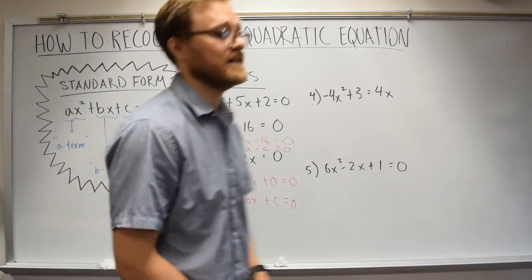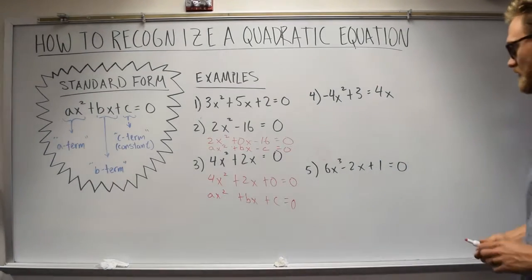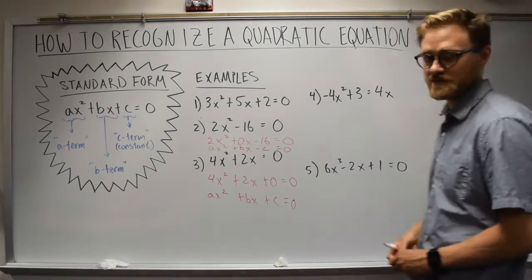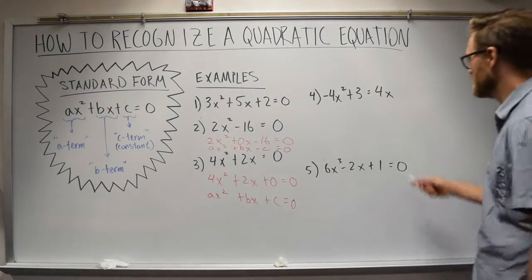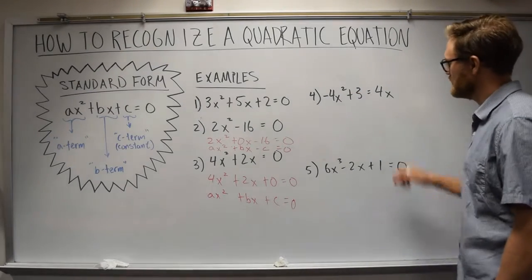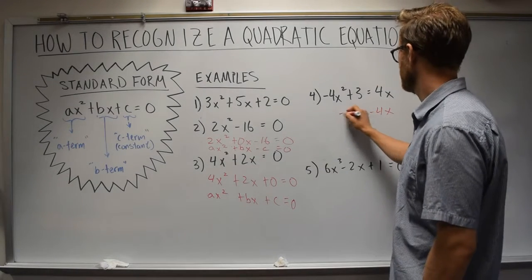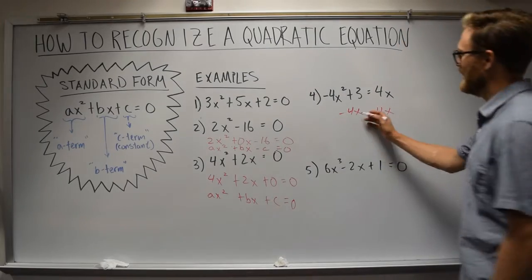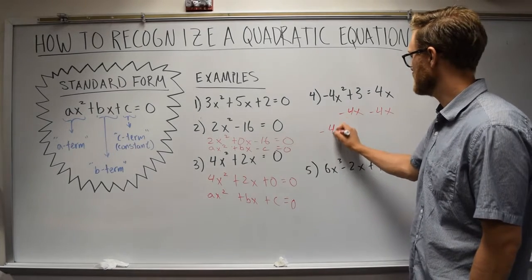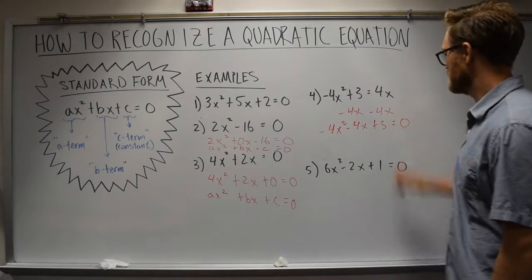Okay. Now, a lot of the time when we are looking at an equation, it's not going to be written in standard form. So on this one, we don't have all the terms on one side. So I'm going to move all the terms to one side and then see if I can rewrite it in standard form. Generally, it's easier to move the terms to the side with the highest degree. So that's what I'm going to do. I'm going to move the 4x to the other side. So I'm going to subtract 4x from the right side and subtract 4x from the left side. I can't combine the 4x with any of these because they're not like terms. So I'm just going to write this as negative 4x squared minus 4x plus 3 equals 0.